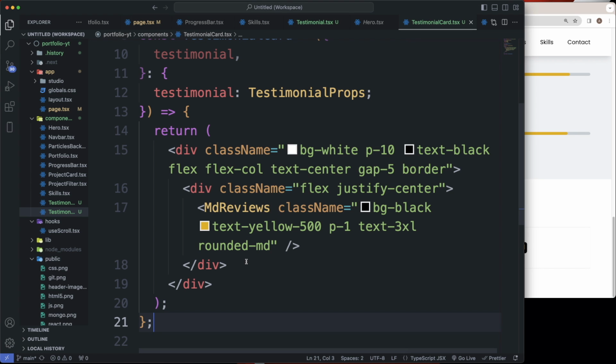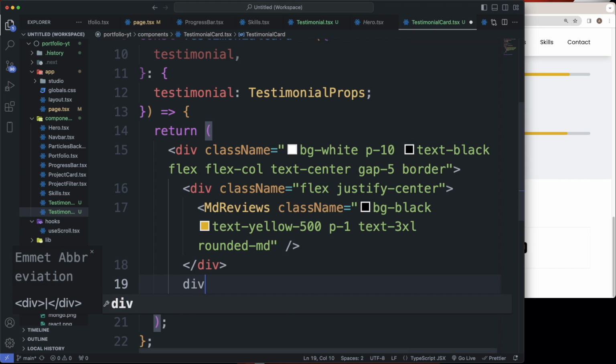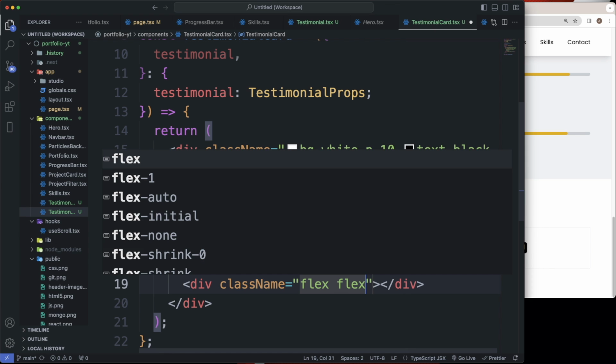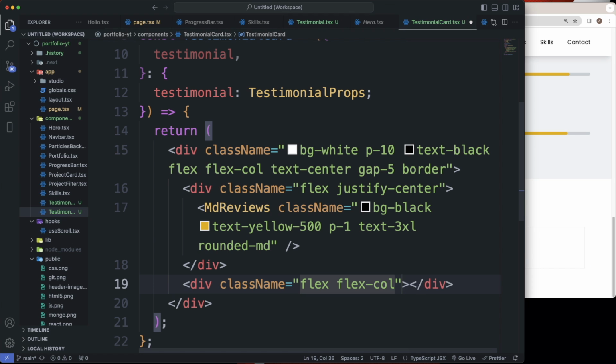All right, and right underneath this div here, this is where we're gonna have another div, and we're gonna give it a class name of flex-col and a gap of 1.